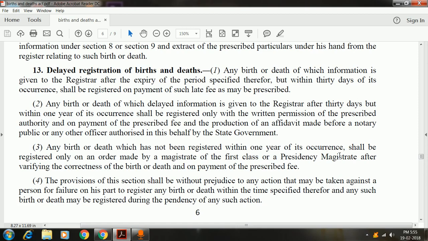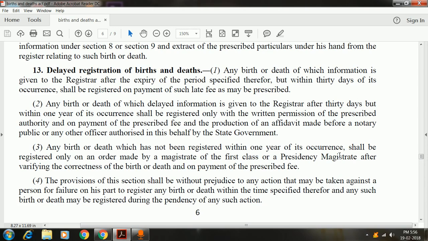And if the death or birth of a person is not registered within a period of 1 year from the date of its occurrence, then it will have to be tried. An order will have to be given by the magistrate, and then accordingly the registrar will register it. So if the birth of many people, rather, that is generally the circumstance. If your birth has not been registered, then you have to move an application before the magistrate, and then the magistrate will hold an inquiry and will see whether the person has actually been born on the date on which the person professes to have been born, and then accordingly an order is drawn and the registrar is directed to register the birth. So that is essentially the procedure that is followed.